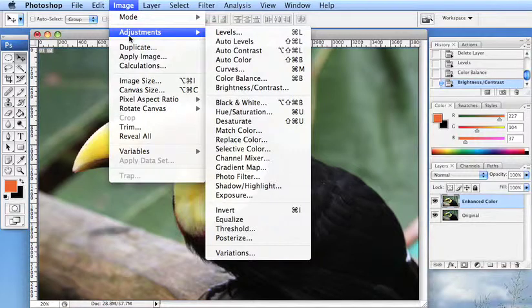Okay, so the main three adjustments that I use regularly are levels, brightness contrast, and hue saturation. So I'm going to show you hue saturation next. There's also a few other things in here like black and white and desaturate, which also removes color. And there's a few other things in here too, which you can play around with and see what they do. Everyone has different preferences, but myself, when I'm just trying to enhance color and not really get a special effect, I typically just do levels, brightness contrast, and hue saturation.